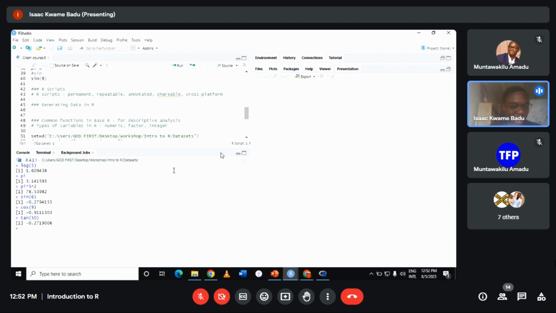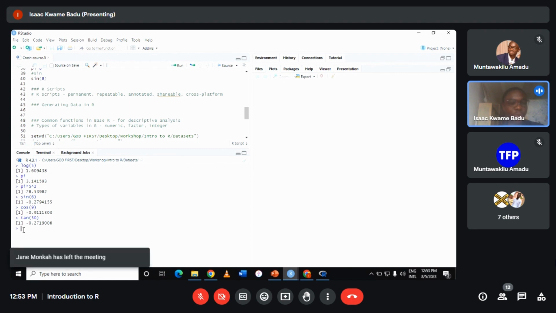So these are some of the usefulness of R. So far I have been typing here in my console. You can see a console, terminal, background job. In this console, you can type here and then you receive your outputs. But one advantage of R is that every analysis you perform can be stored and later repeated.